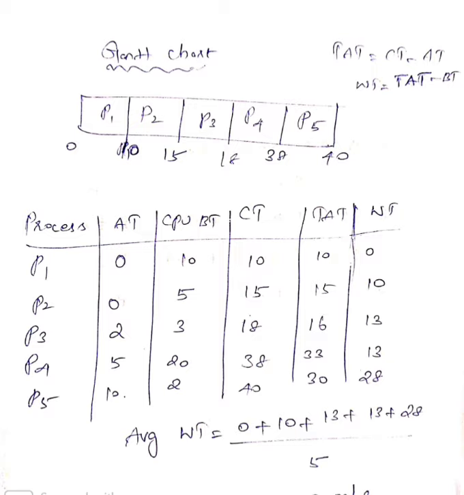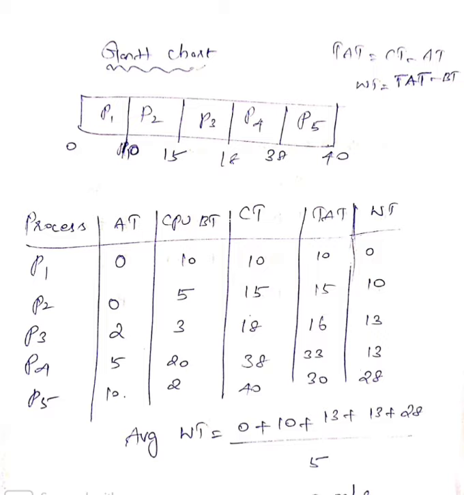We'll see the Gantt chart here. A Gantt chart is a chart representation that gives the time division of all the processes. Take time 0. At arrival time 0, P1 and P2 are both arriving, but in first come first served manner, P1 gets into the queue first. So P1 gets the processor, starts at time 0 and takes 10 milliseconds to complete. So 0 to 10 is allocated to P1.